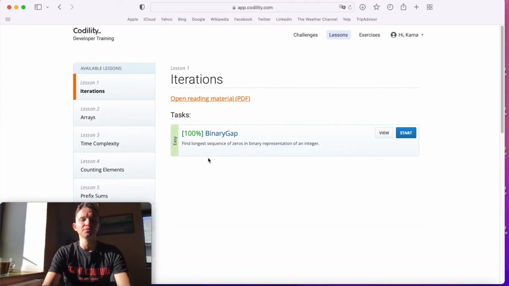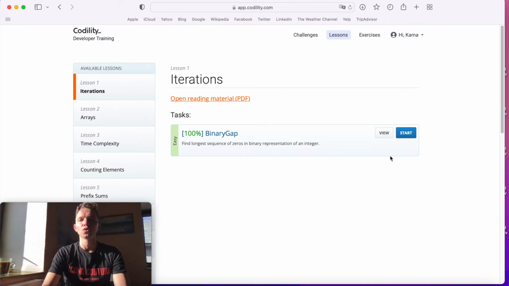Basically, if you go to iterations, and I already tested my skills in iterations, so I already did this assignment.